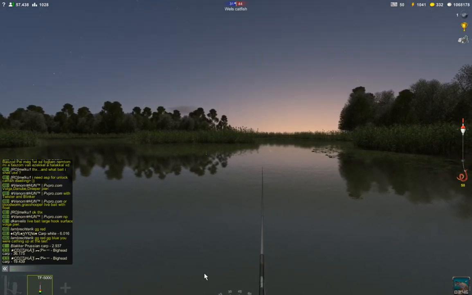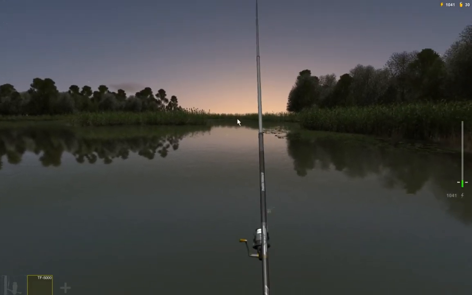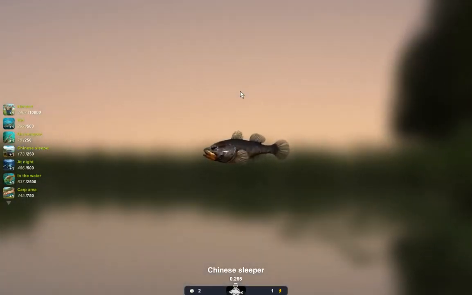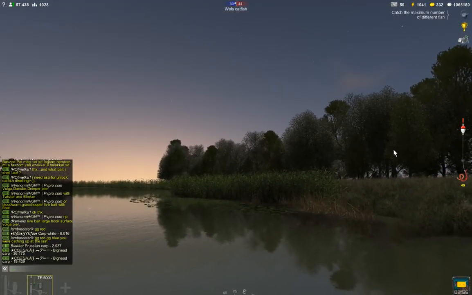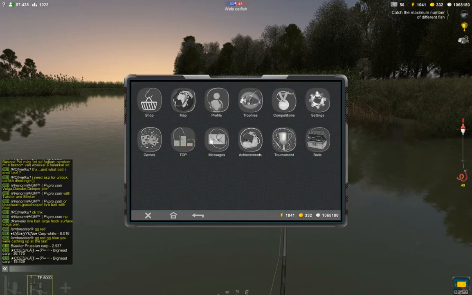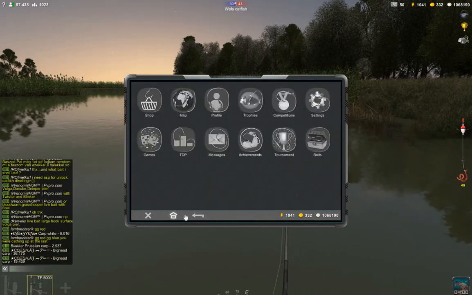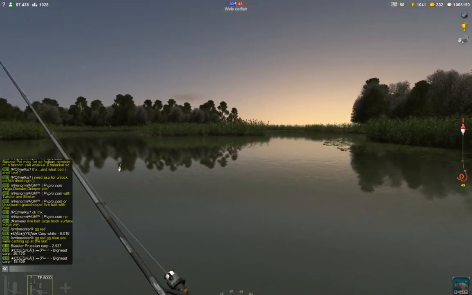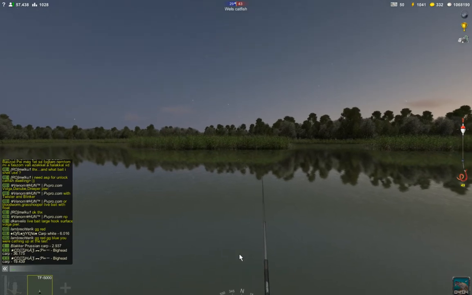And we'll wait a little bit. And here we go. As I said, if you don't get a bite quick, oh, this is a small fish. I guess it is another shiny sleeper. And you see now my fish soup ended because I got two of the same species. I got a message and I got 10 silver as a reward. That's because the more different fishes you get, the better the reward in the fish soup.